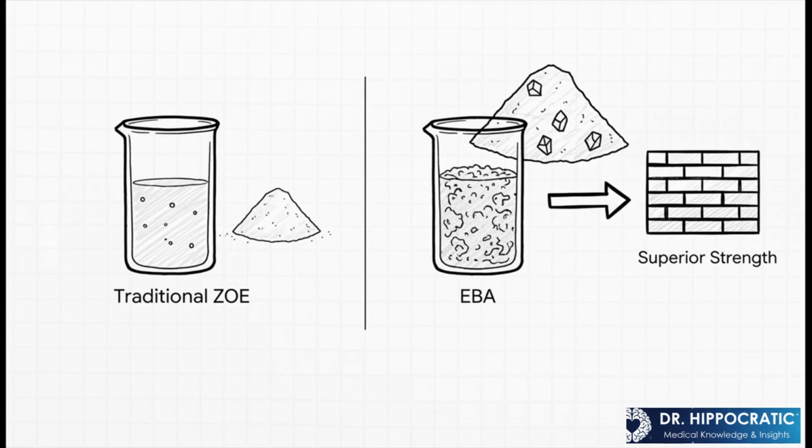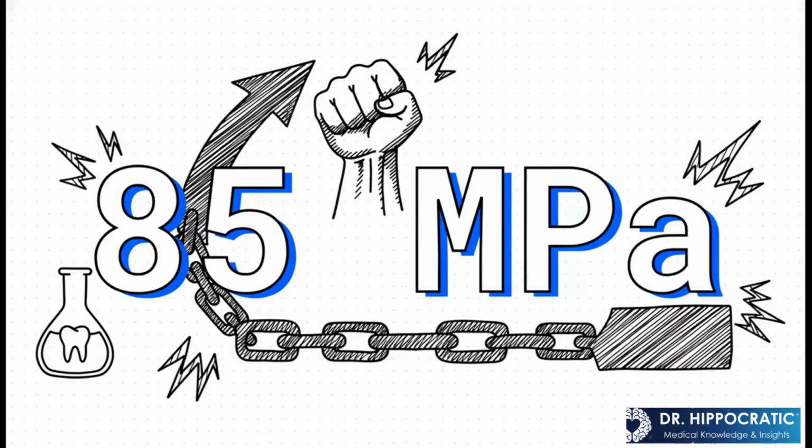It's kind of like making concrete, right? The less water and the more sand and gravel you use, the stronger it's going to be. And just how much stronger are we talking about here? Well, a typical compressive strength for EBA cement is right around 85 megapascals. To put that in perspective, that's way stronger than even the reinforced ZOE cements. If there's one number to remember about its performance, it's that one, 85 MPa.